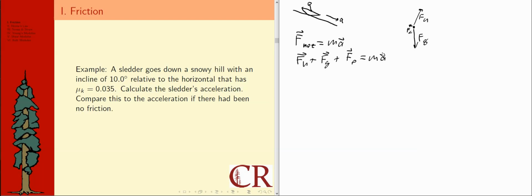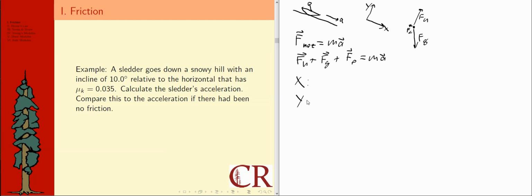So then the question might be, how am I going to proceed from here? I think there's enough vectors here. I don't want to do geometry. I think I'm going to do components. But a lot of these are rotated away from what might be a more normal XY Cartesian coordinate system. So it might not be a half bad idea to use a rotated coordinate system. So I'm just going to draw in here, just for reference, an X and a Y coordinate system to indicate I'm using a rotated coordinate system. That means the acceleration, even though it's down the hill and not actually horizontal, is aligned with the X direction, in the positive X direction. And then I'm going to proceed with a component-based analysis for this.